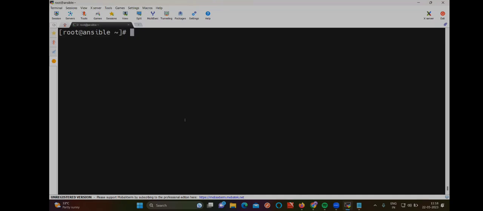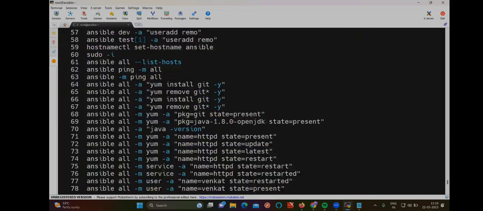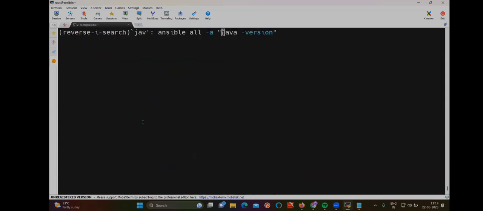Is it clear now? If you want to get one command directly, what can you use? Up arrow or reverse search? Reverse search, shortcut Control R. And what you need to do is find the unique word. For example, if I give history, I want to get Java OpenJDK 1.8.0. Don't type ansible all, because then all will come. What is unique there? Java 1.8.0. Just give Control R and type Java.